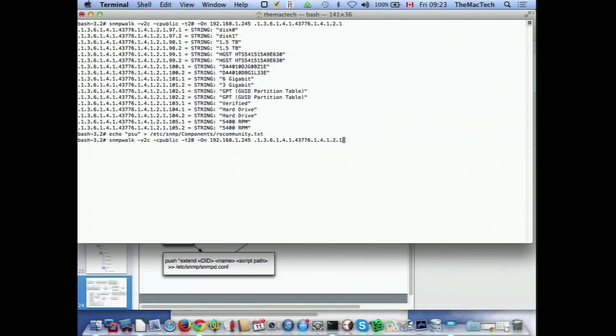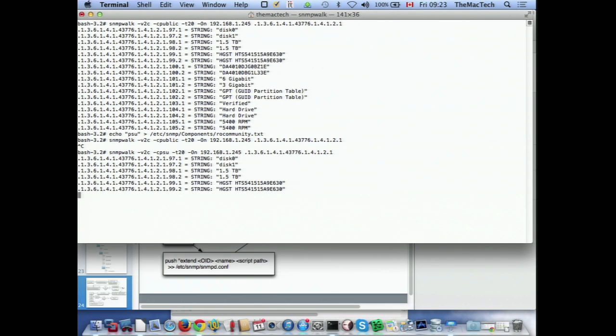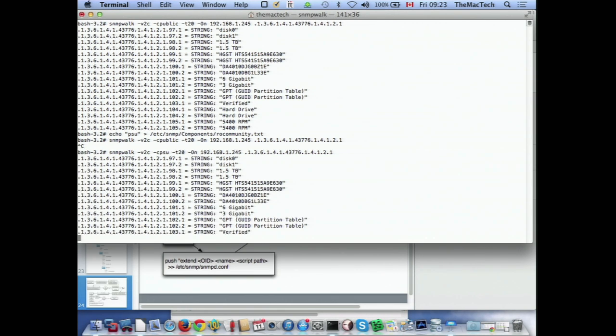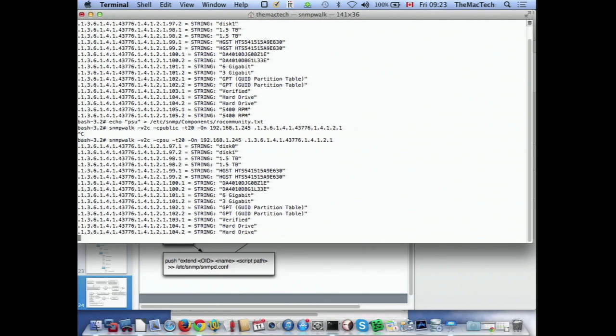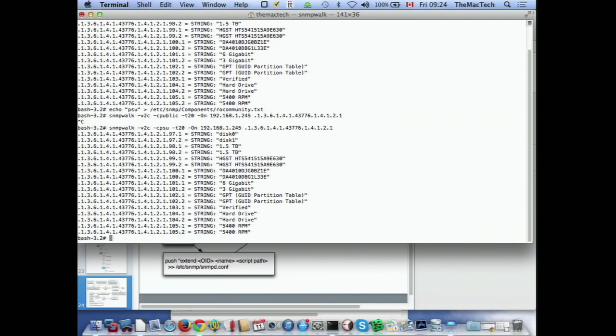So now if I do my SNMP walk that I did before, it doesn't work. It's going to time out because my community name has changed. But if I go here, PSU, I now get my table. So that gives the MacAdmins the ability to just change the community all over the place. And if they customize the system location by campus, it doesn't touch it. It will recompose it that way.